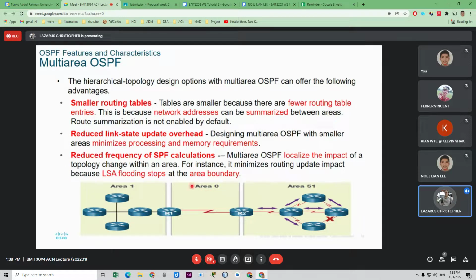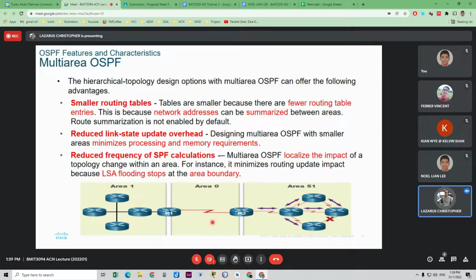So we begin with area 0, as a single area, then we expand outwards and the other areas become area 1 and so forth. Our backbone will be area 0. We do it this way so your routing table becomes smaller, because you limit the number of routers in the area, and the routing table is only based on exchanged information between a smaller number of routers.